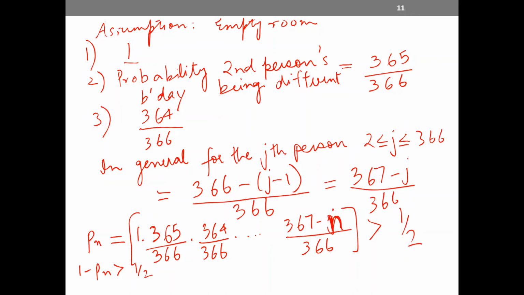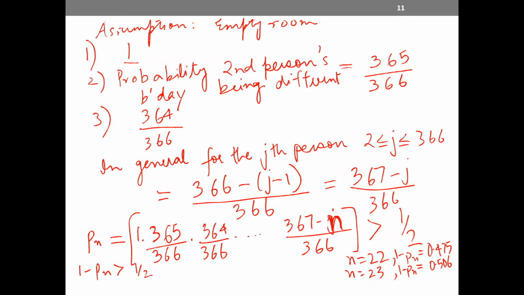One way of doing it is to plug in values of n and use trial and error. There are more sophisticated computational techniques available that you can use to find the value of n. What I did was plug in different values, and I found that for n equals 22, 1 minus P(n) comes out to 0.475, which is slightly less than 1/2, which is 0.5. But with n equals 23, I found that 1 minus P(n) was 0.506, which is what we desire. So according to this, there should be at least 23 people in the room so that the probability that 2 of them have the same birthday is greater than 0.5, or 1/2.